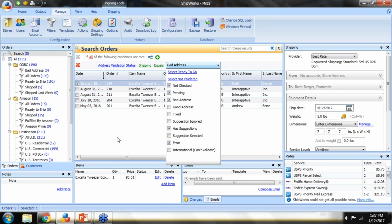Great. Actually, questions are coming in fast and furious. So any plans to handle back orders? Sure. The thing about ShipWorks, and hopefully I've demonstrated that here today without confusing anybody, is that it's infinitely customizable. And so as far as back orders are concerned, it really depends on what your workflow is. We don't like to prescribe a method to somebody. What I would suggest is calling support, and maybe they can help you with that.